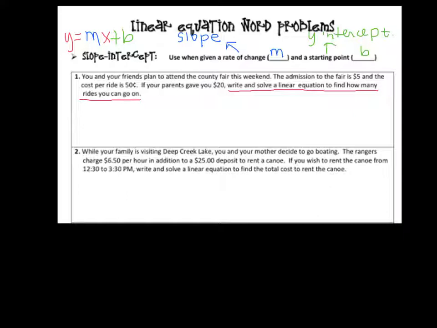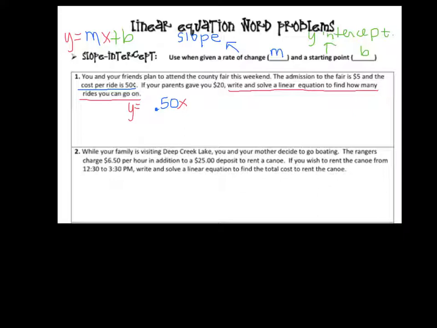Okay? So step 1, let's go ahead and write our equation in the form of y equals mx plus b. So did they give me a rate of change? Well, it told me right here that cost per ride is 50 cents. So your cost per ride would be your rate. It's how much they're charging for each ride. So 50 cents would be my rate of change. And that needs to be multiplied by whatever your x value is, which we're going to talk about a little bit more in just a second.